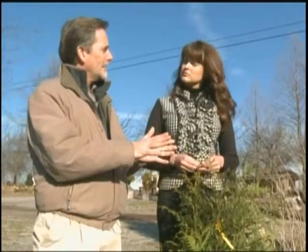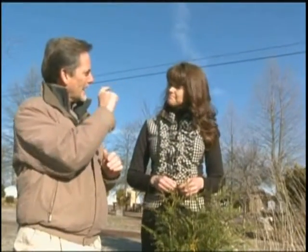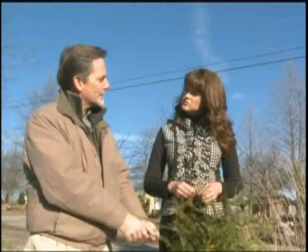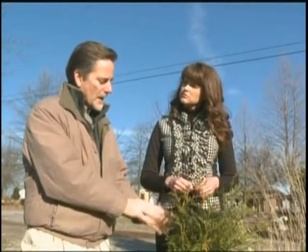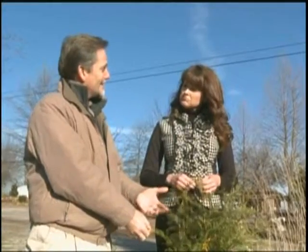It is very low maintenance. You do have to watch out with any of the evergreens for bagworms — the little caterpillars that hang from the ends of the branches. The Green Giant is not quite as susceptible as other types of arborvitaes, but you still need to be aware of that. These are also more resistant to deer than other arborvitaes, so you might look into the Green Giant if you need a fast-growing, fairly narrow screen.